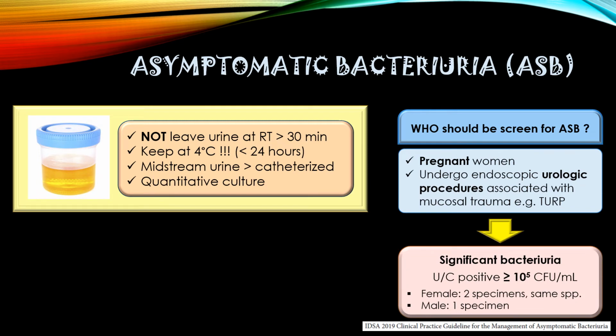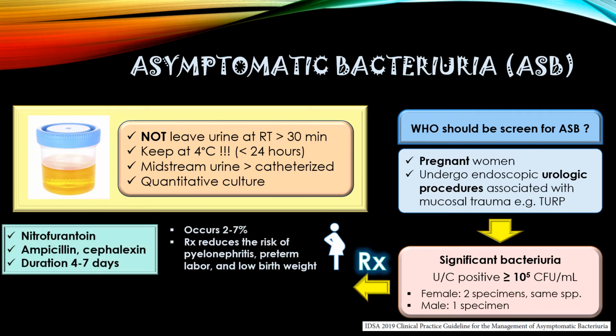In this setting, we consider significant bacteriuria if the urine culture is positive for an organism at more than 100,000 CFU per ml. For females, there should be two specimens with the same species. But for males, only one specimen is enough. Then, if a patient in these two groups has significant bacteriuria, you consider treating even if they have no symptoms.